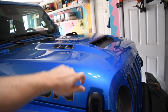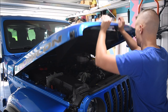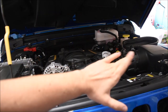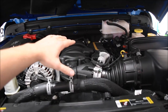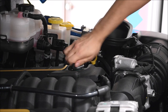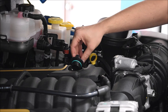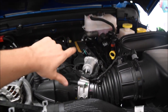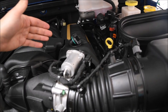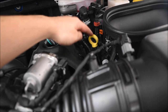The first step in an oil change is to go ahead and unscrew the oil cap under the hood. It is also a good idea to do this while the engine is just a little bit warm so the engine oil can flow a little bit better. Here's the nice 392 — if we look right over here, this is the oil cap, so we're going to unscrew this. You want to make sure no dust gets in there, so once you unscrew it, just prop the cap up nearby. The reason we unscrew the oil cap before the drain plug is so there's less vacuum and the oil can drain faster. Also, right here for reference is the oil dipstick, which is used to check the oil level once you've filled it back up.